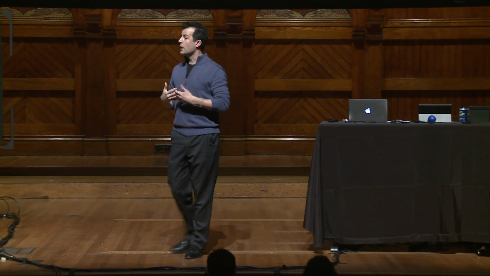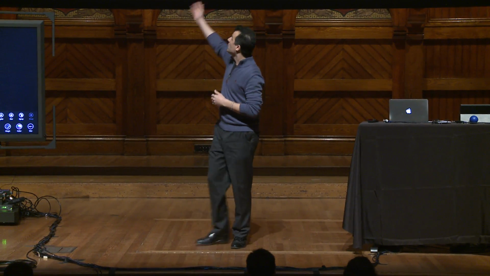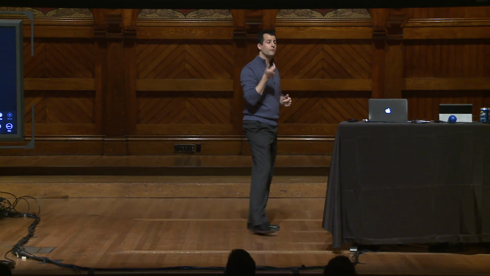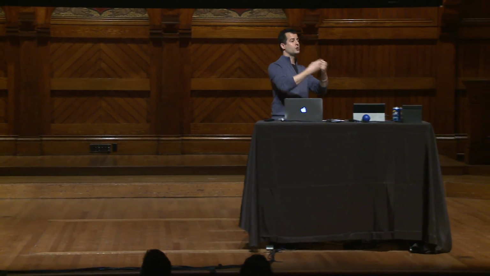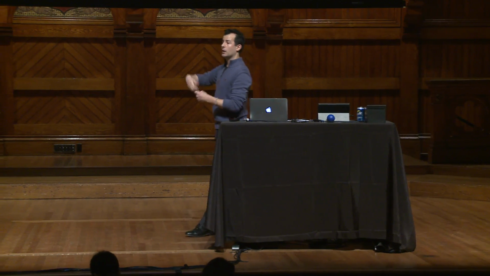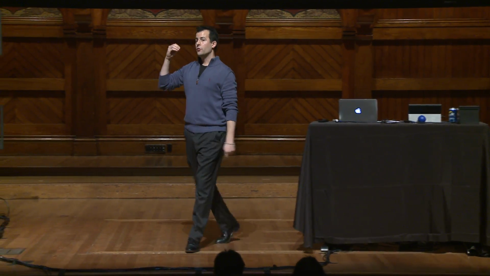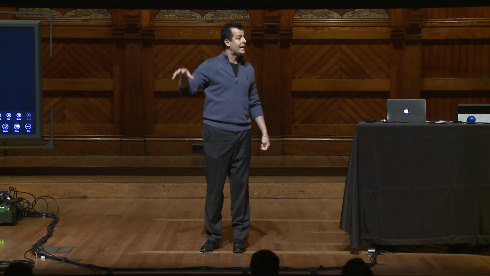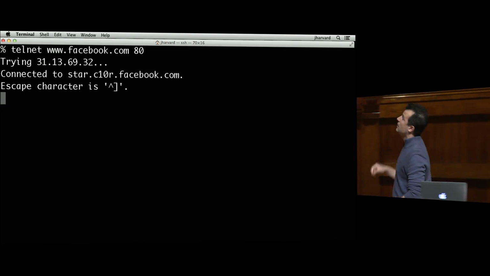But these addresses that we have in the postal world and these addresses that we have in the computer world uniquely identify servers so that when you send a message to them over the internet, or when you put a letter in an old school mailbox, postal mail, the service knows how to get that request or that letter to the intended recipient. Now, my computer somehow has just figured out that Facebook's unique IP is 31.13.69.32.